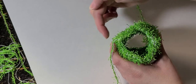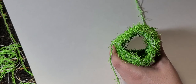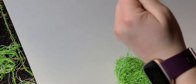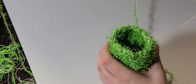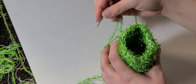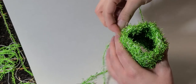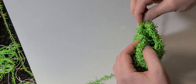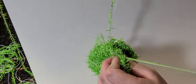And we are going to weave in and out all around the edge here so that we can draw string, pull it shut. This is another place where you're going to want to be careful and try to go through the most open spaces that you can find so that you're not trying to drag your yarn through really shredded bits of yarn. So I'm just going to go in and out. And in, out, all the way around until I get to the end. So I do a couple stitches at a time. My biggest thing is remembering where I started.